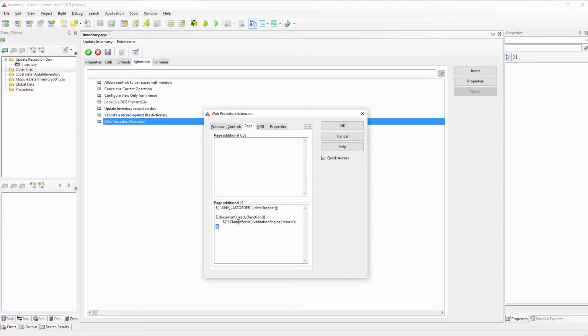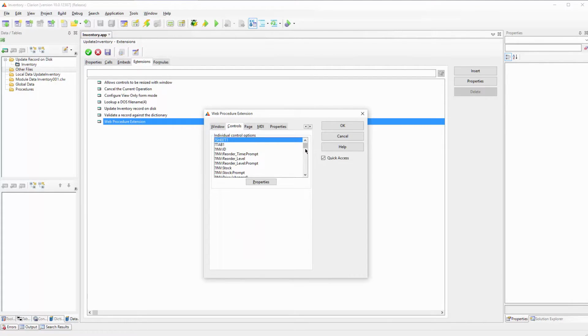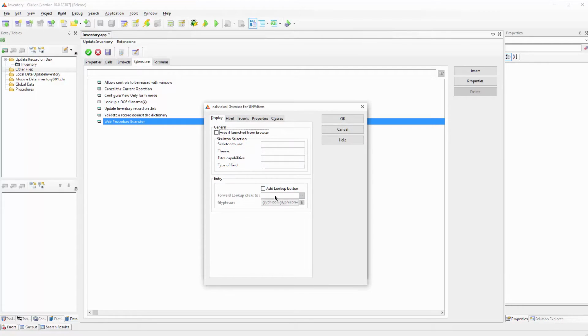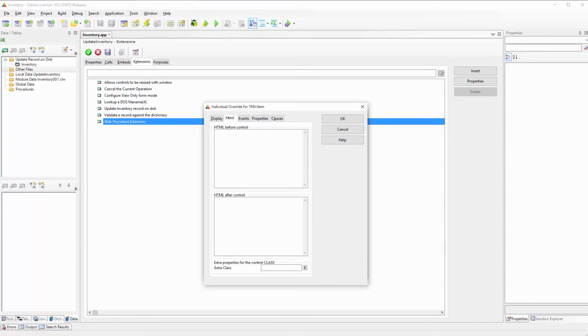It's very easy. The name of the form is Clarion form. And now we will mark the fields that are required using a simple class. In this case, item. I would like to have item validated.